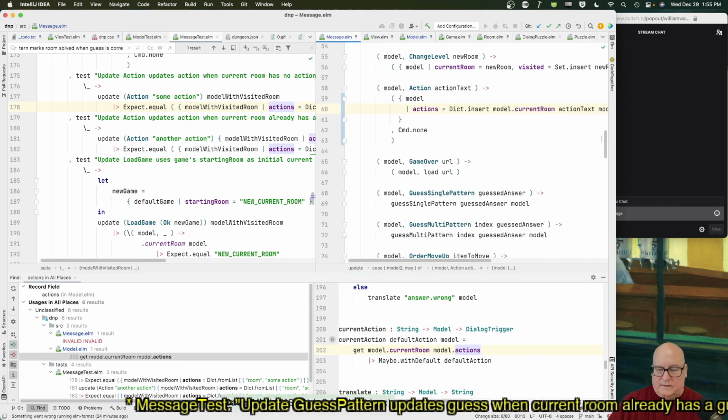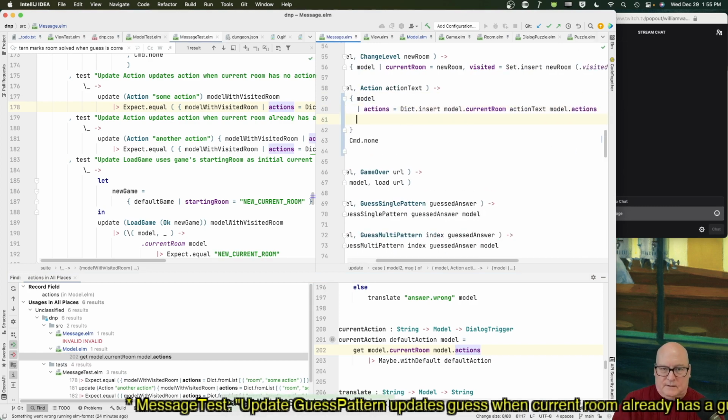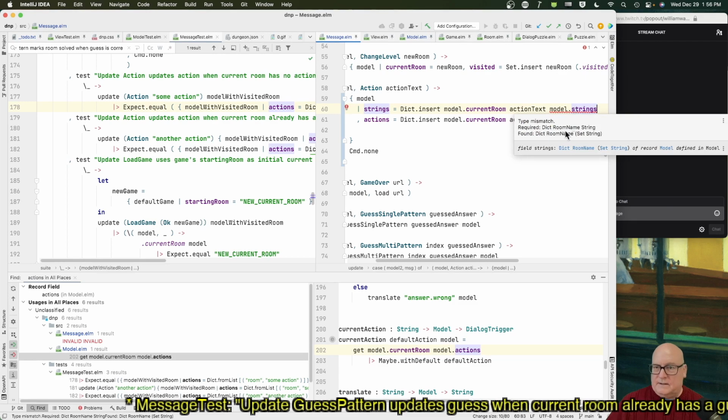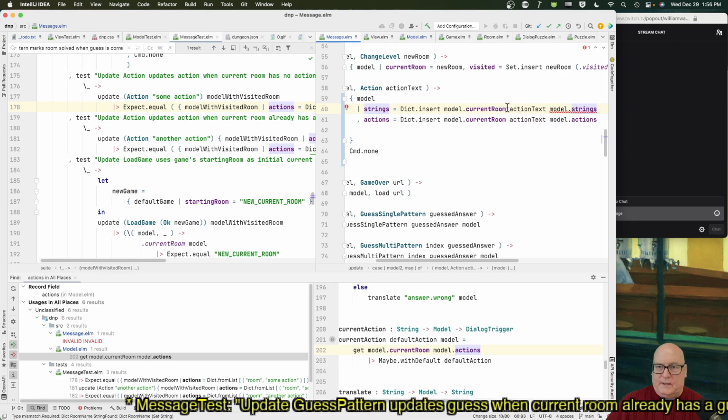Okay, format, actions, and, well, let's put strings here. Strings equals something where actions dictionary insert from model.strings. Okay, but it wants a set, not a string. So the action text is really set.singleton action text.